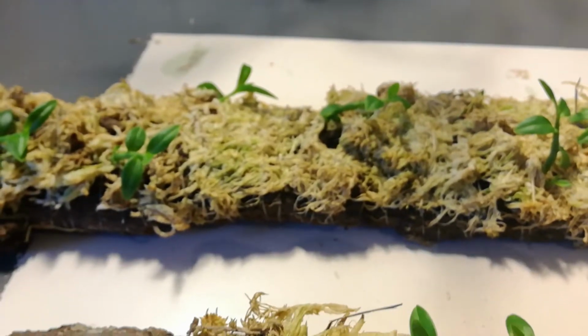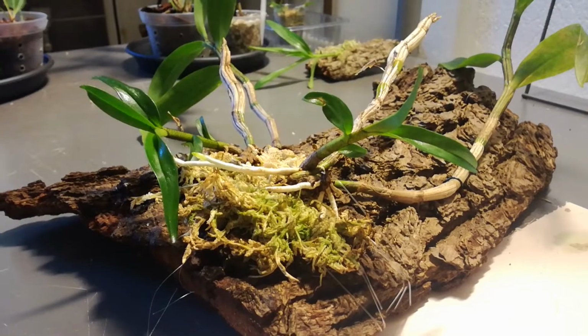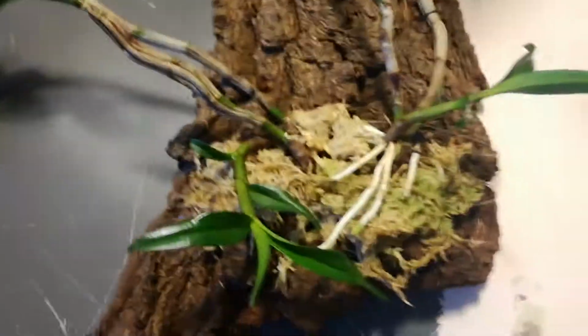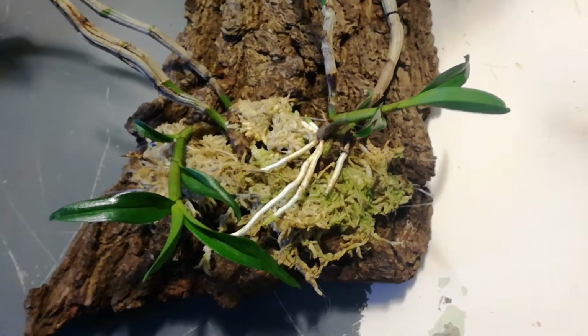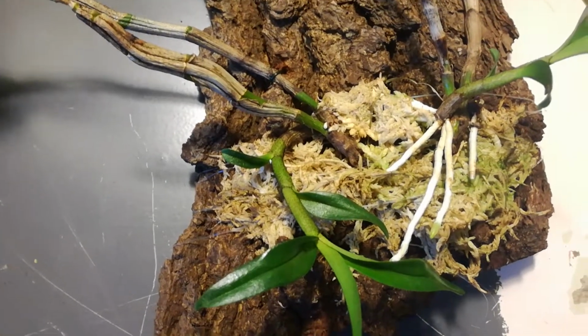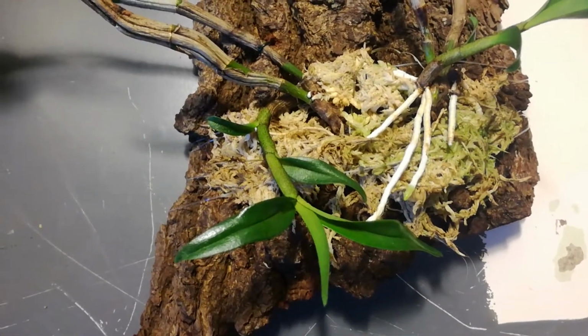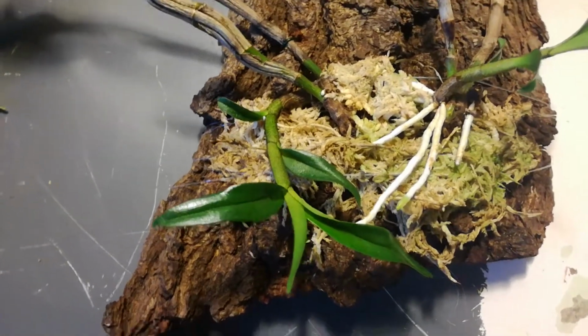Okay, Lottie Jessie experiment. And here is the Dendrobium amabile. Oh no, this is the Frosty Dawn, sorry. And it still has two beautiful growths, and this one is chucking out roots all over the place, except for this one. So they are probably underneath the moss, and they have to be, because if it hadn't any roots, this new growth would have died long ago.